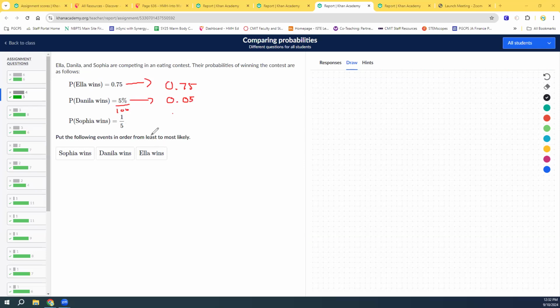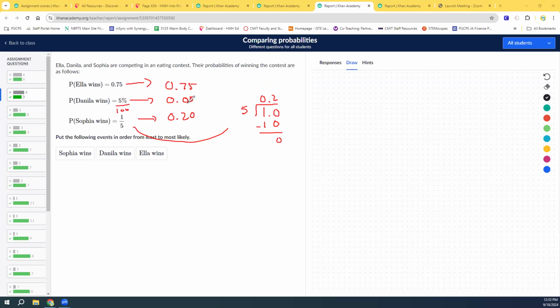And if you ever want to write a fraction as a decimal, just do side work over here. I put the denominator on the outside, the numerator on the inside, and then I do the long division. And 5 does not go into 1. So I add a 0.0, and 5 does not go into 1. How many times does 5 go into 10? 2 times. 2 times 5 is 10. And subtract, and you get 0. And so the answer is 0.2. And I'm going to put a 0 there so that not only am I comparing decimals, but they all have the same amount of place values.